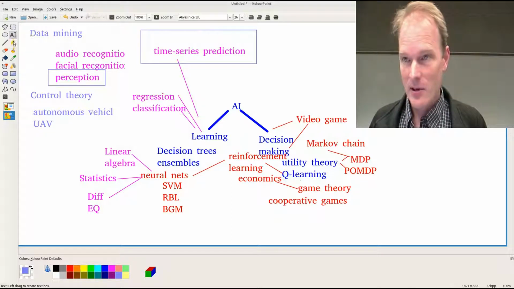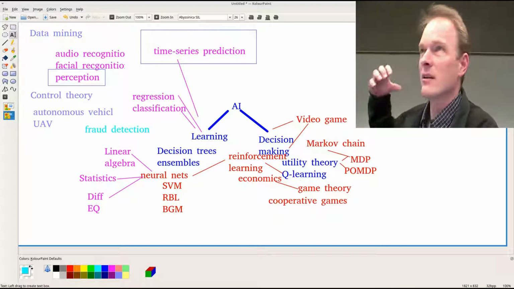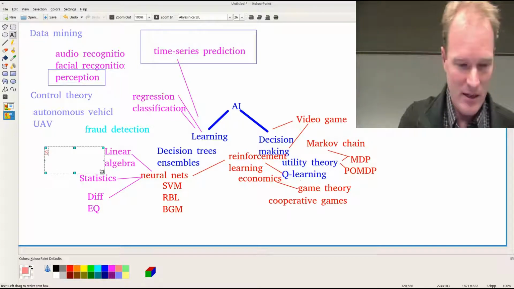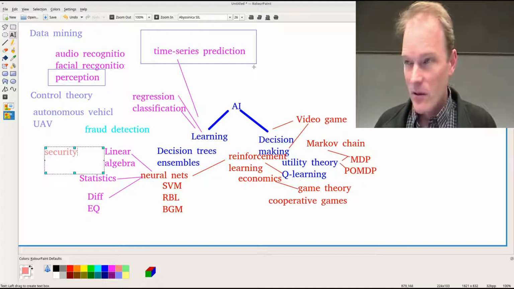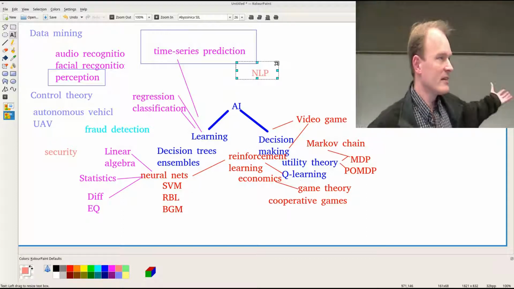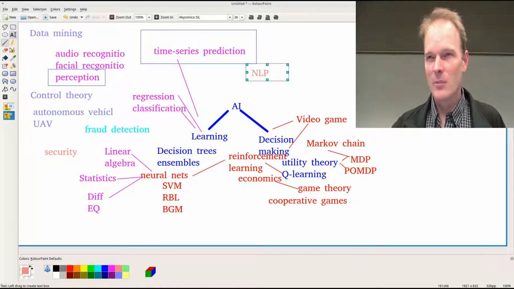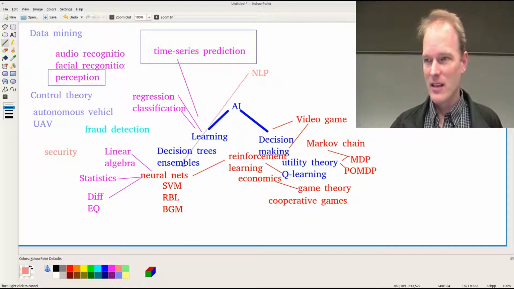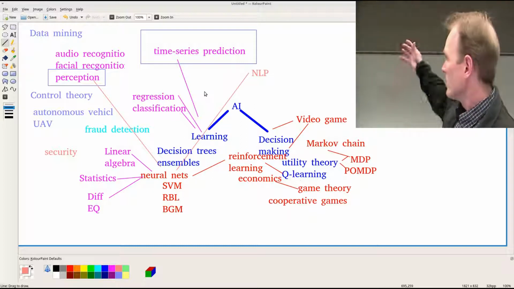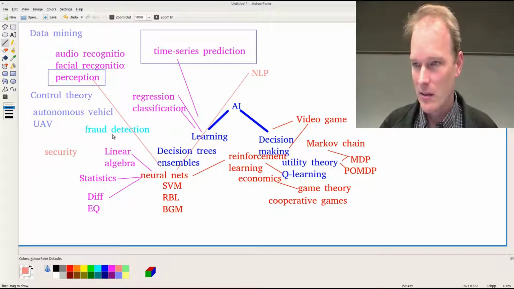Okay, let's see. Somewhere around here, I got to put fraud detection. Fraud detection is a type of perception because you're trying to understand when an intrusion has gone into your system. And then there's a whole bunch of security involved in AI. Somewhere over here, we got to put natural language processing. The more words are getting onto the internet, and the more we can recognize what people are saying, the more we want to understand what they're saying. NLP is sort of a type of perception. It's tightly connected with deep learning these days. But it's going to become increasingly important as humans are starting to talk to their machines and we're starting to tell them what's going on and what to do.